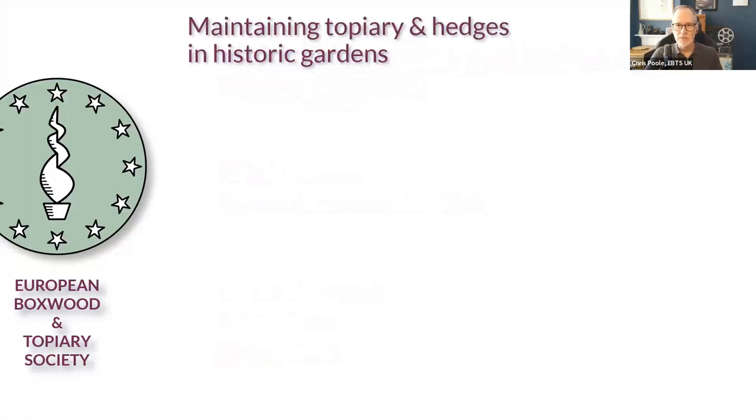And for the next 20 minutes, we're going to look at some of the very basic, and I feel compared with everyone else who's spoken today, this is incredibly basic stuff, but it's my view that the basic stuff is absolutely necessary in maintaining topiary and hedges in historic gardens.